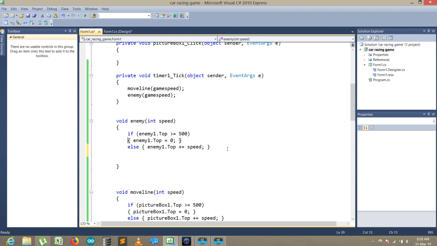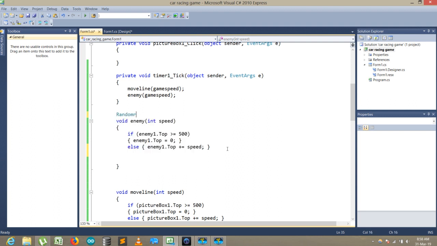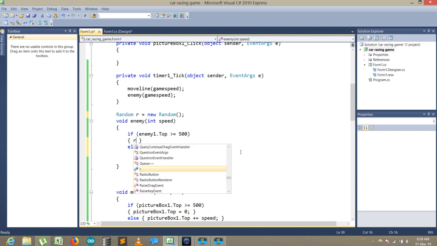So what I need to do, here I create an object of the Random class, and I write r.Next.